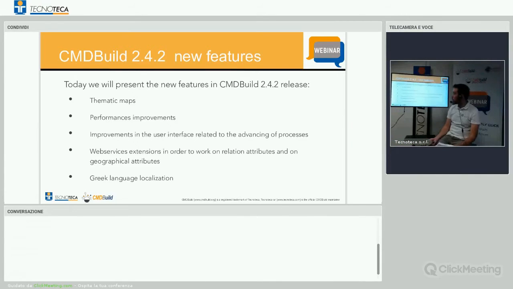Today we will talk about the new features such as the thematic maps. This is something that we really worked hard on during the past 6 months. It's a really big accomplishment for us, and we're extremely happy to share this with everyone, always in the open source philosophy. So you download the new CMDBuild version, and you will get this feature as well.